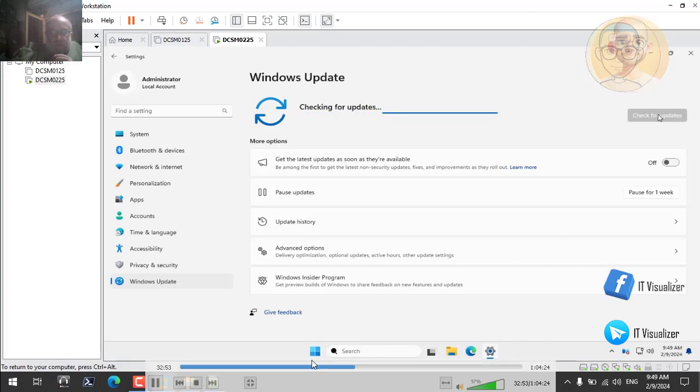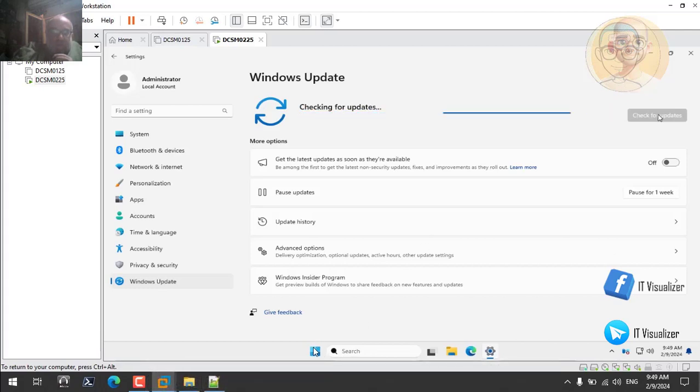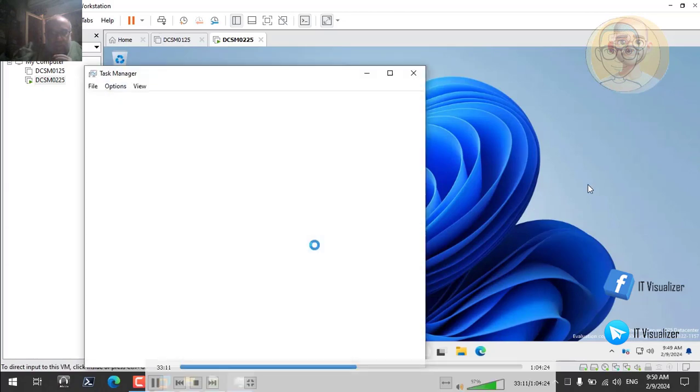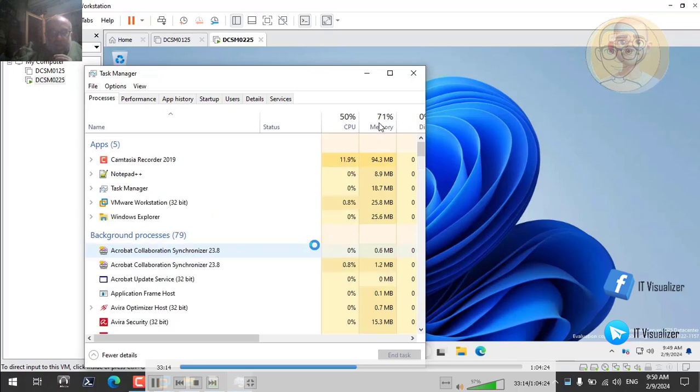So we need to work with the second hard disk, and then we go to the process of installing Active Directory Domain Services. I'm just checking the RAM usage because I am having a lot of RAM usage on my laptop.